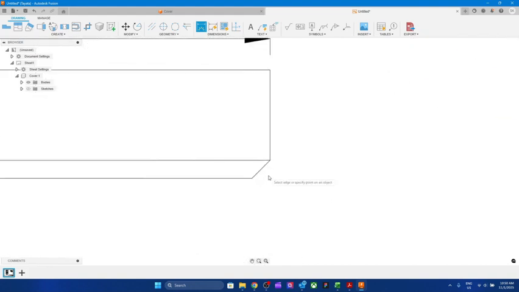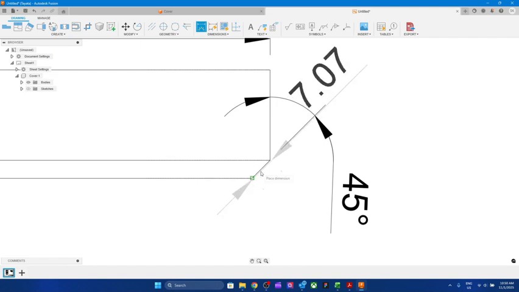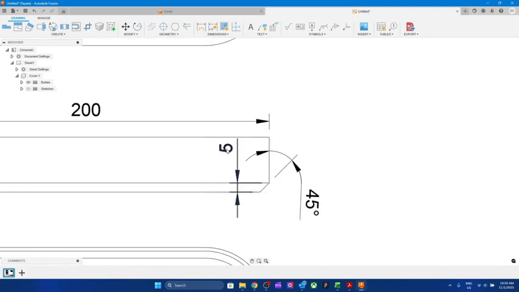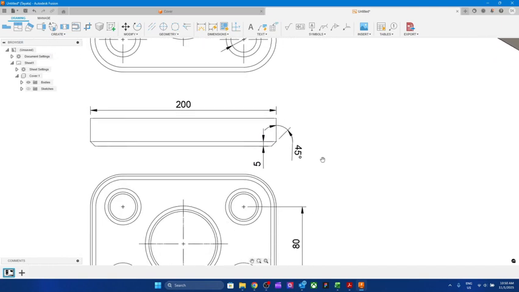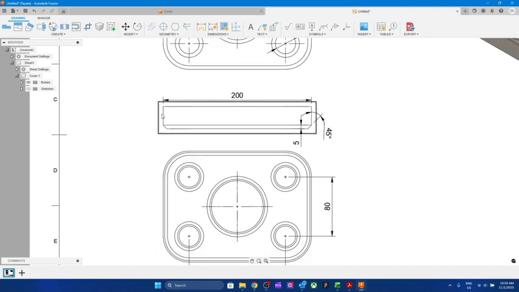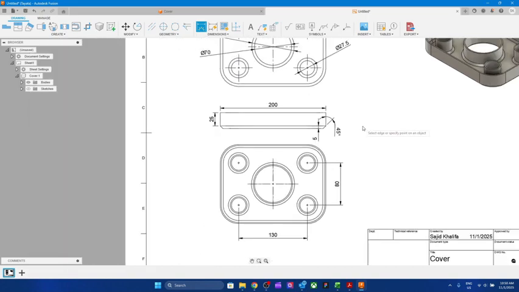This one is chamfer, so we can put this line and this line, and you can see that it's putting 45-degree chamfer and the dimension of 5 millimeter. Okay, so that's 5. Always good practice is never put the dimension inside the geometry or the part. So you need to bring it out, and you can see 45-degree chamfer, 5 millimeter there. What else? I think that's about it. We can put this dimension, but it's compensating this 25. You can simply put it there and there.